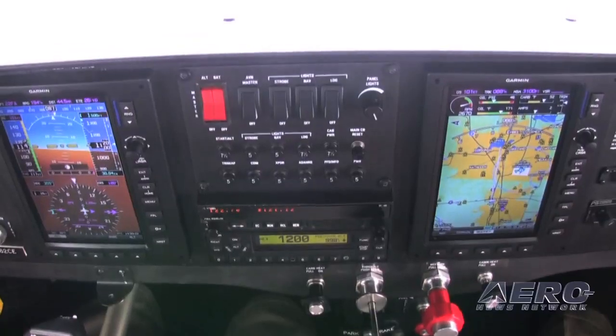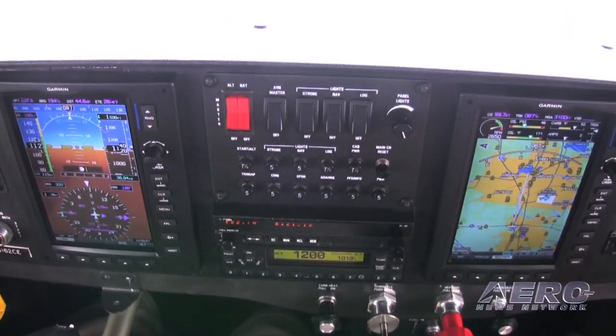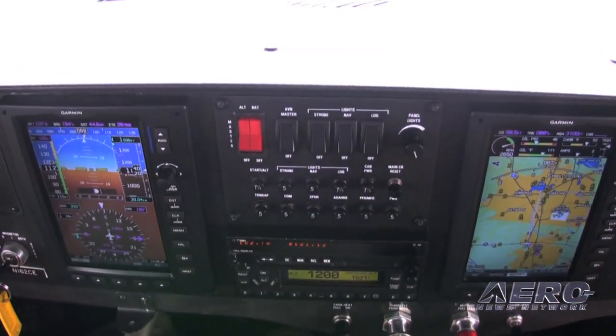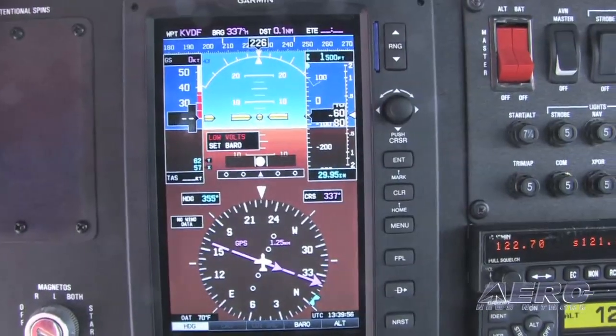That's frankly about the only complaint I can find with the airplane at this point. The G300 system rocks — they did a spectacular job. There's a tremendous amount of data, very well organized on smaller screens than we're used to with the G1000 series, but it's very well presented. Everything was right there. This is a fully outfitted system with both a PFD and an MFD — the PFD is standard, the MFD is optional. With both of these things at play, there's a tremendous amount of information, and it's going to be very hard to be fooled into doing something stupid without the system talking at you.